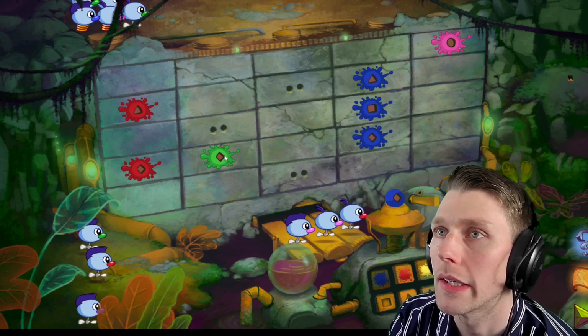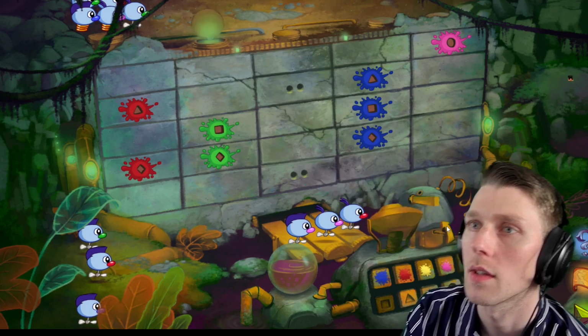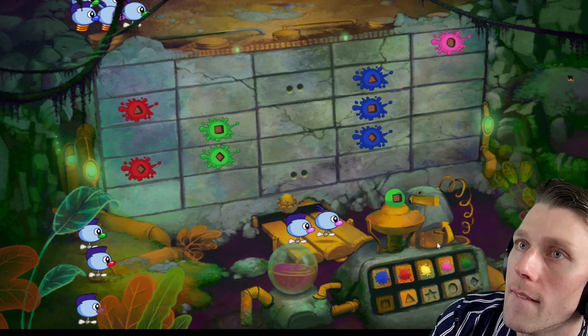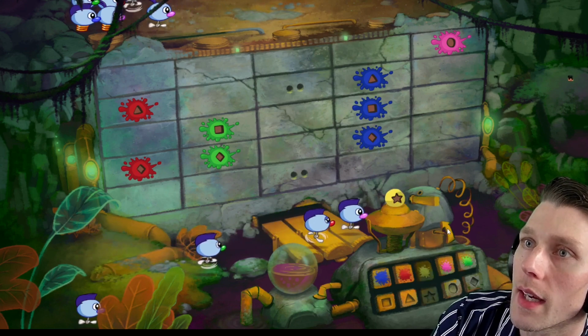Oh, no, I messed up. I needed green square. Oh, that's embarrassing. All right, let's do this. Nice. Okay. So now I need two things I've never done. I haven't done yellow or star, so let's see what that does.